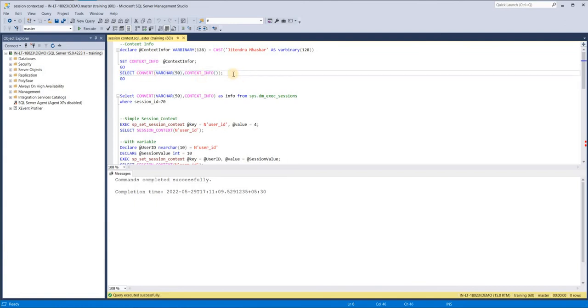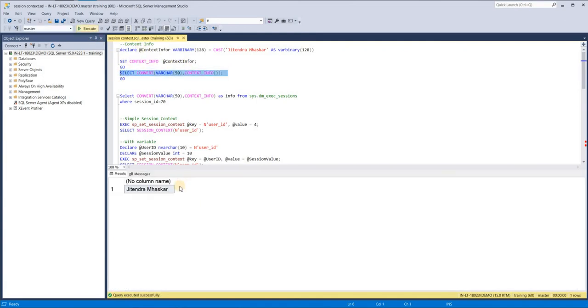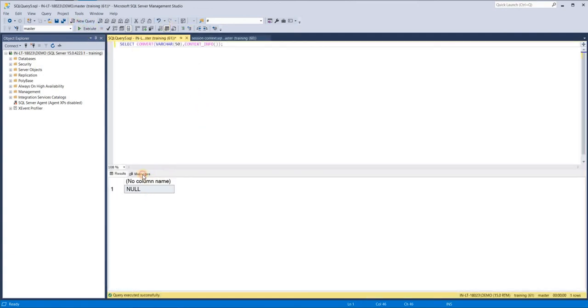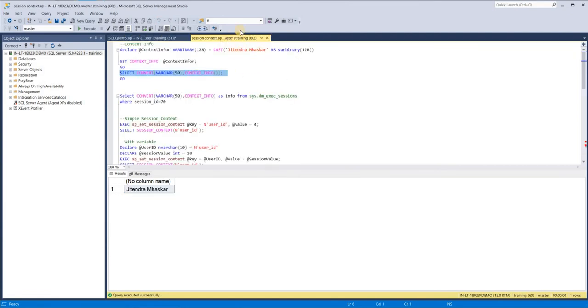Here I'm converting to 50 because I know the characters are within 50. If I check this, you can see Jitendra Maskar as 120. Now, if I go to another session, you can see null here. It is returning null because this is persisting only for that session.